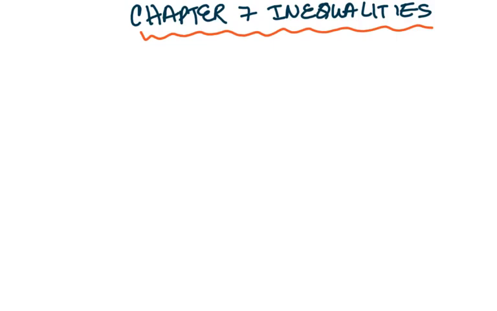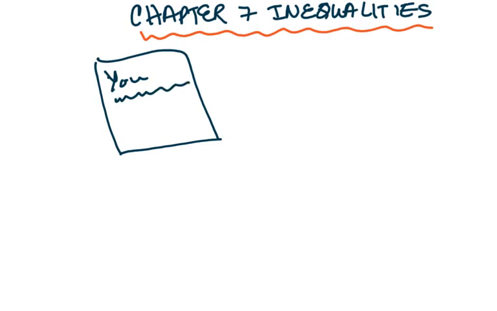This lesson is going to be on inequalities. If you have ever gone to a theme park, sometimes it will say that you have to be at least a certain height to get on a ride. You'll see a sign like this, right? And it'll say, you must be at least 45 inches to get on this ride, right? And they have a little measuring stick there that they measure little kids and stuff.